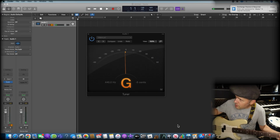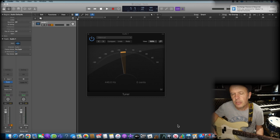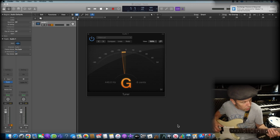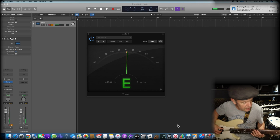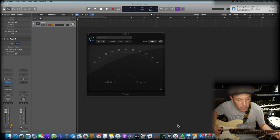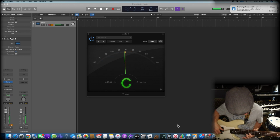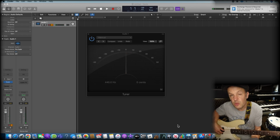Here I am then with my bass. On the screen you can see Logic Pro X, which I'm using, and there's a tuner. So we've got to do a few preliminary things before we even think about doing any sampling at all. So I'm going to record each note from bottom E to top E. But I'm actually going to scale the neck in such a way that you don't get any sudden changes. So I'm going to go to B here, then C on the next string, to F sharp, and then G, C, C sharp to E. Of course there's going to be a bit of overlap, it's a bass guitar.